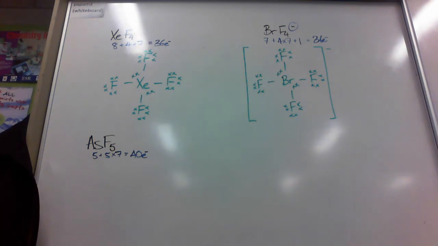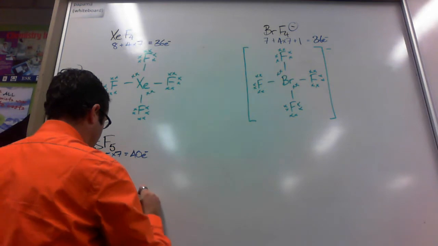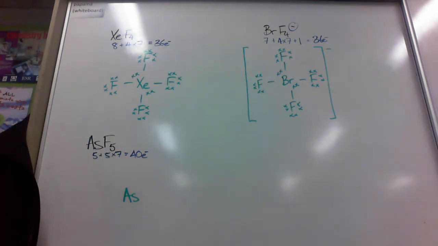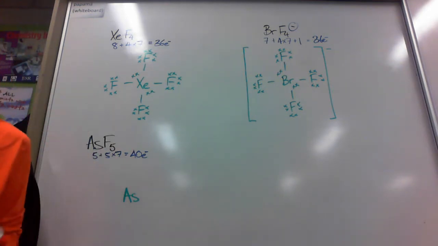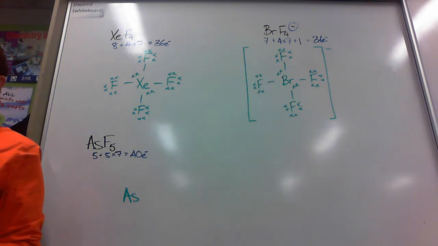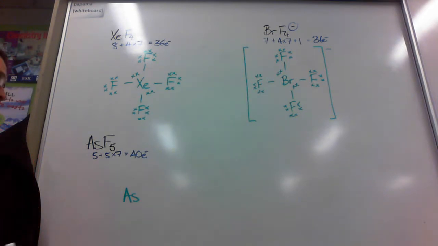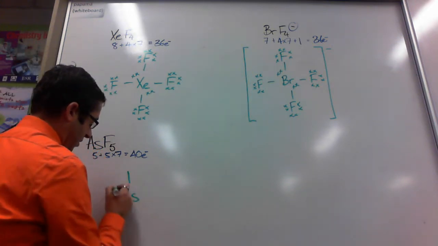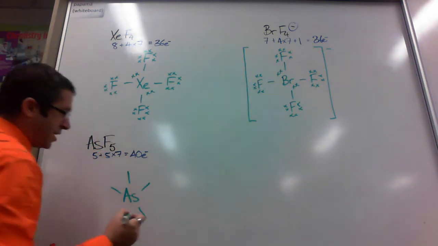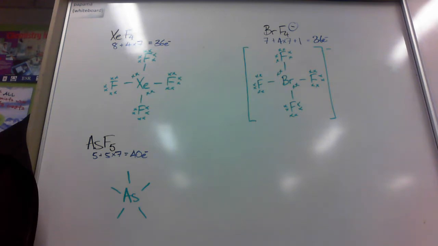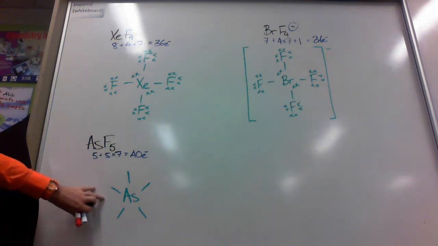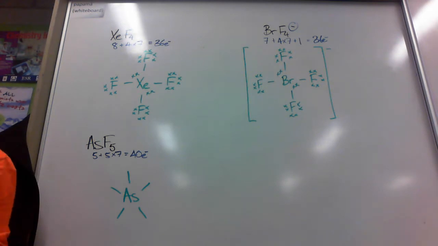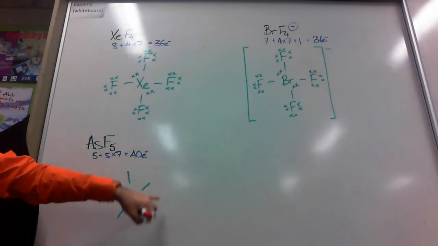Yeah. Again, arsenic is going to go in the middle because it's got the highest valency. Its valency is 3. Fluorine's valency is only 1. And I'm going to put those 5 around it. Now, you don't know if it's going to be lone pairs of electrons around the arsenic yet, just by looking at it. So I'm going to pretend that it's going to spread them out as evenly as possible. So on a 2-dimension surface, for me to see them as far away apart as possible, I'm going to make it like the points of a pentagon.